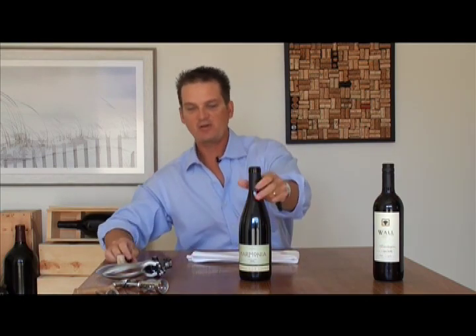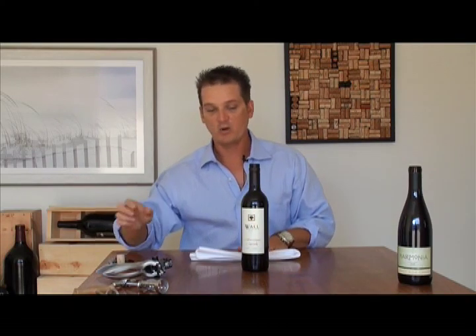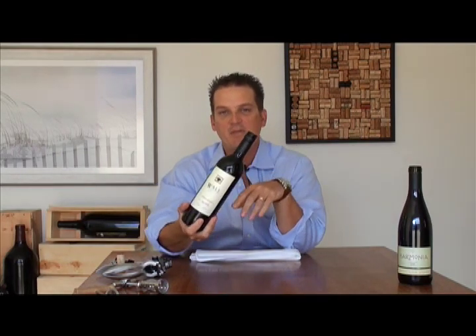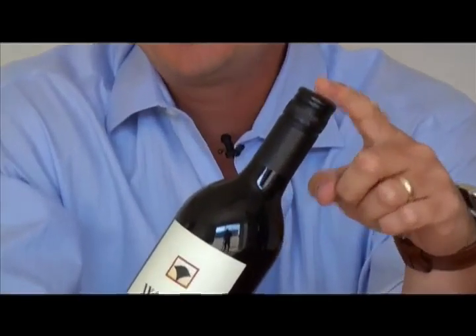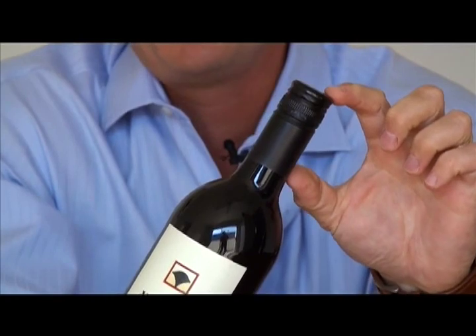Really, really simple. Really easy. Practice makes perfect, but don't be intimidated. The Stelvin closure is actually even more fun and even quicker. I've heard horror stories from retailers and restaurateurs about consumers who don't know how to open these — some actually try to use a corkscrew on them, which is not necessary. The metal closure goes from the top all the way down to the bottom; that entire piece is the closure.